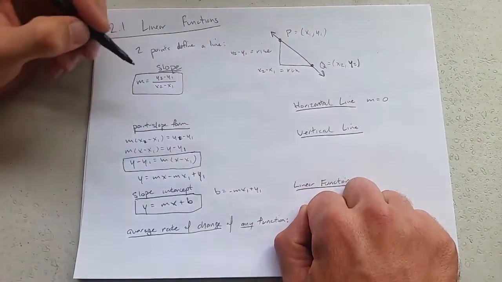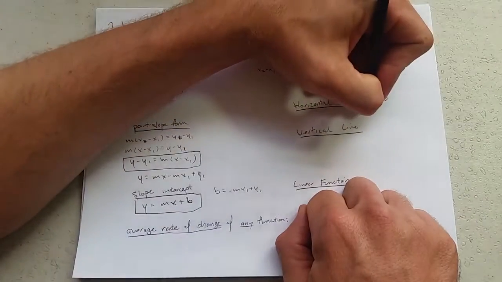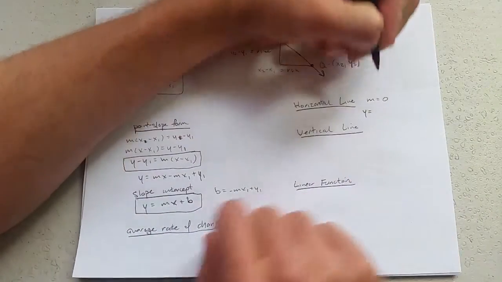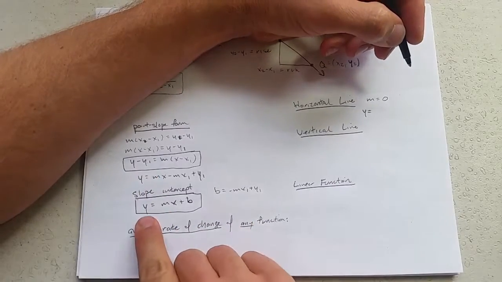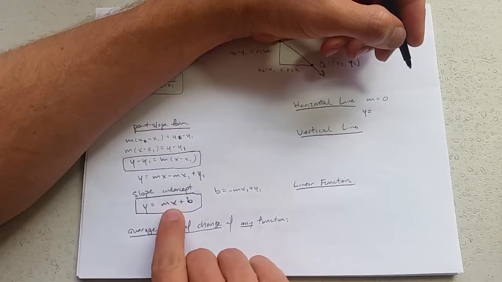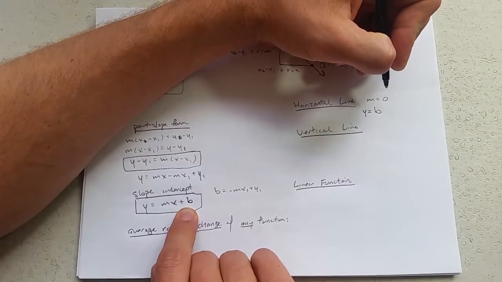And therefore they look like, in either form, y equals zero. And we'll go with this down here, y equals zero plus a number. So we'll just go with y equals b.